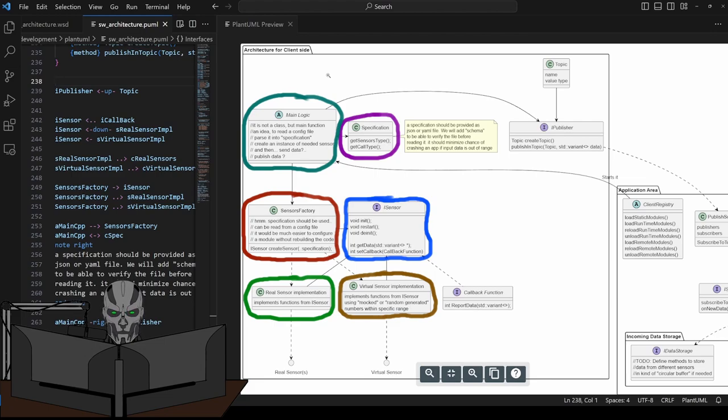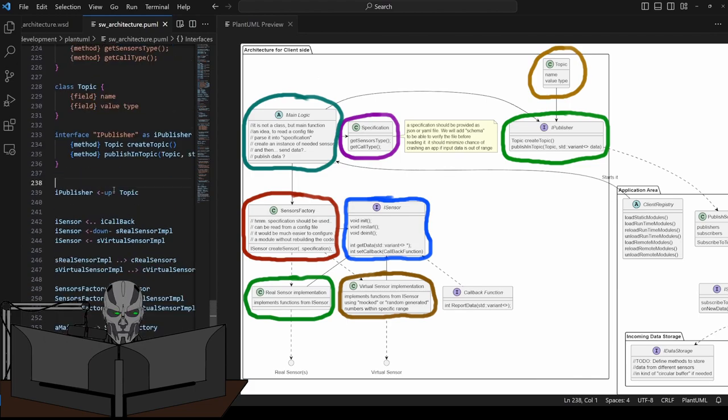I have introduced here the interface which is called iPublisher, with the idea that each module will inherit the iPublisher class. Maybe it will be a separate class, we will see. And then for each of the values that a sensor can provide, we will create a separate topic. Topic so far will contain just two important fields: the name of the topic and the value type. Because when we want to receive data from the sensor, we should know the name of the sensor, or how we would like to call it, and what value it can provide. And once it is done, probably we will have some kind of topic ID. That's a good point. Let me add it.